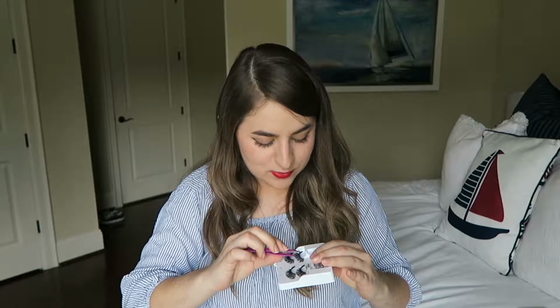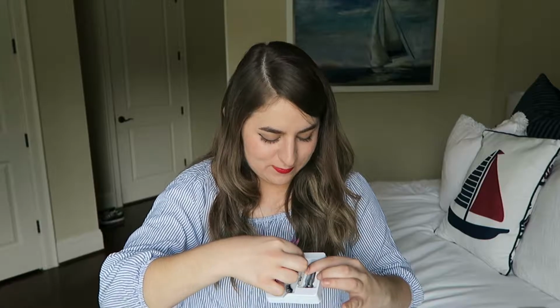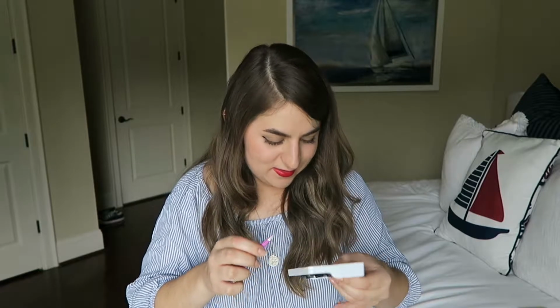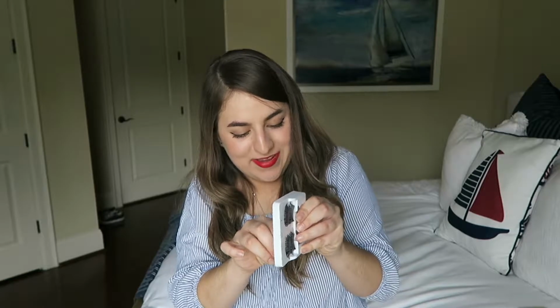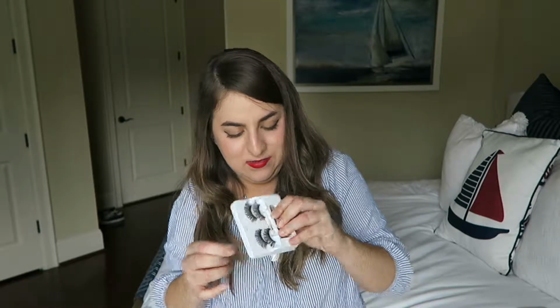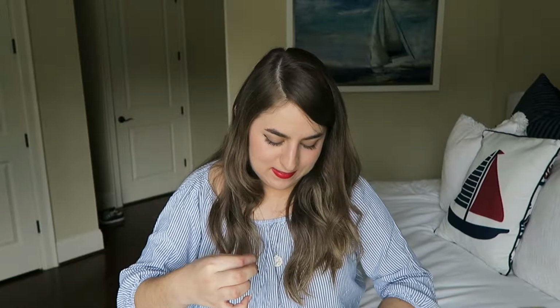I know I'm supposed to, how do I do this? I'm so scared I'm gonna get it out. I'm supposed to get the tape out of the bag first, I don't know. People never open this on camera. I don't know how to do this. No, I feel like I'm gonna break it. I think, there you go, it came out. Let's see. I'm supposed to measure them first? Let me see. I don't know how to do this.